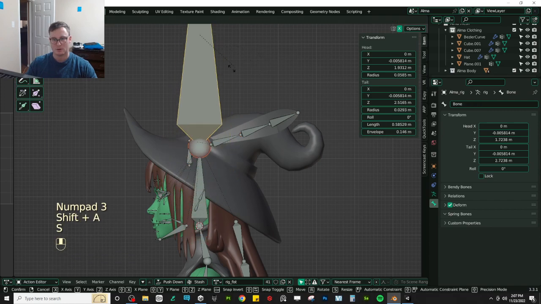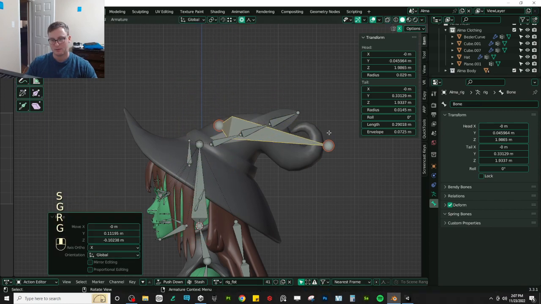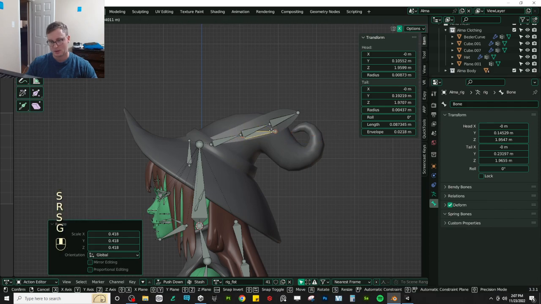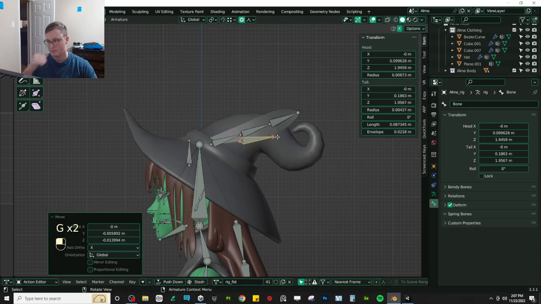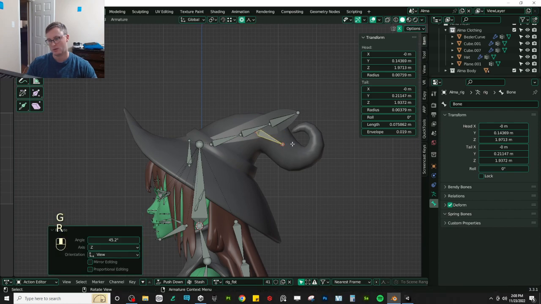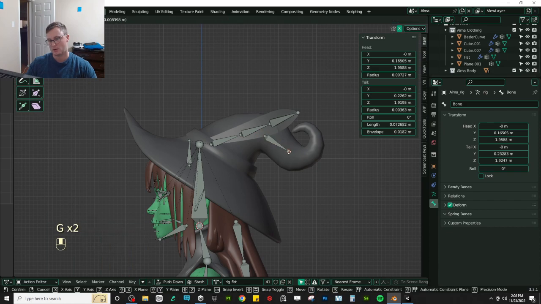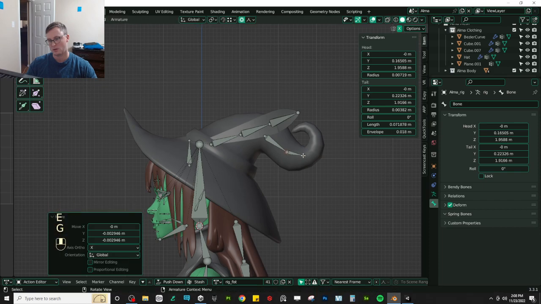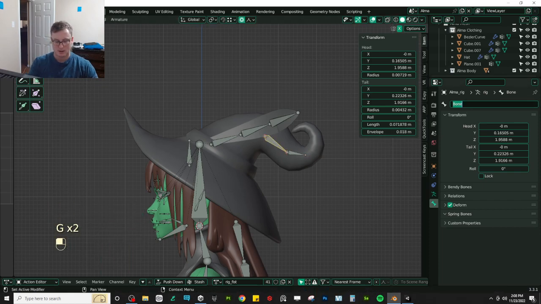Another bone. This one will be for the kind of tip here. So what's the best way to do this? Do we just do it all as one chunk? Or do I actually follow the whole curvature? Oh, let's name this first. Hat tip. Seems like a fitting name.